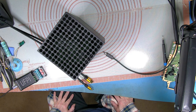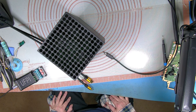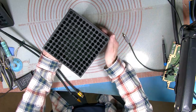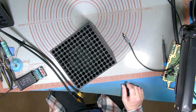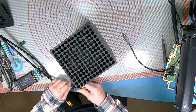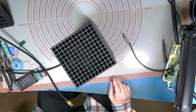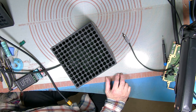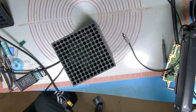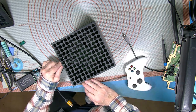Okay, so what we'll do, we'll get this thing apart. This is the working one, so let's get this thing fired up and confirm it works. What I haven't tried is I've got two spare cables now to my capture card, so I'm going to see if I can actually capture the video. Not totally sure whether it'll work in 4K, but we'll give it a go. So let's get that in. Juice. Where's my juice? Okay, and I think we have a controller here somewhere. Just give it a go, and we'll see what happens.